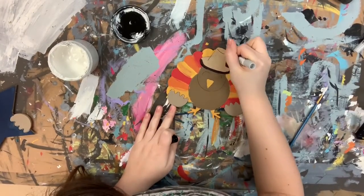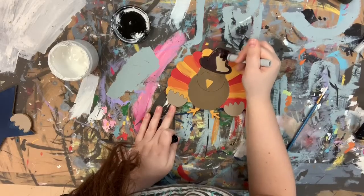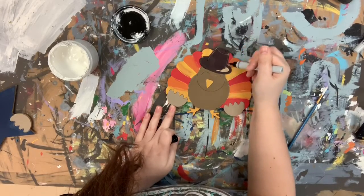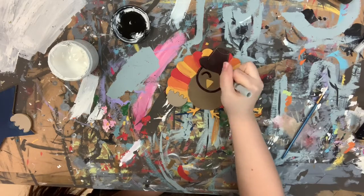And I'm going to go in with my Sharpie brush stroke marker, and I'm going to outline everything. And I'm also going to use that marker to fill in the black on my hat. It's just easier this way, but of course you could go in with paint if you wanted to.